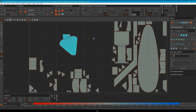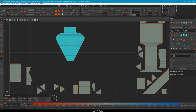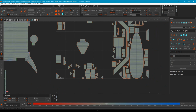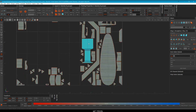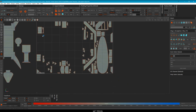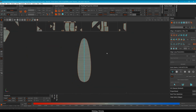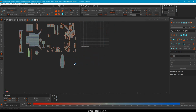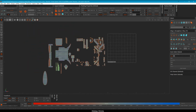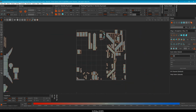So yeah, holding O basically solves most of your problems in Rizom. For instance, this will be faster if I set this one to be vertical as well, and then now this is much faster. There we go. This one's good. This one, there's nothing much we can do about it. It is what it is. This one, maybe we can put here a vertical one so it's perfectly aligned, but it is already, so you can go here. These guys back. So yeah, let's do these guys.